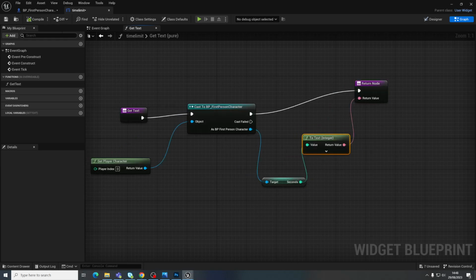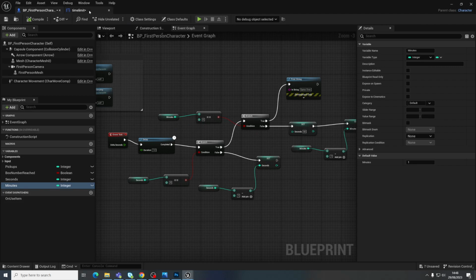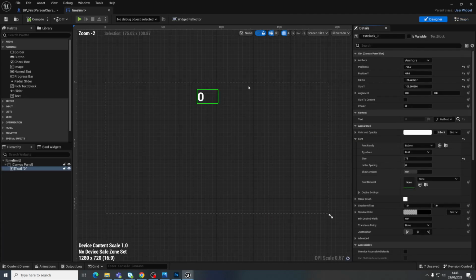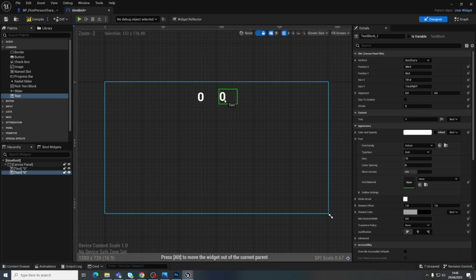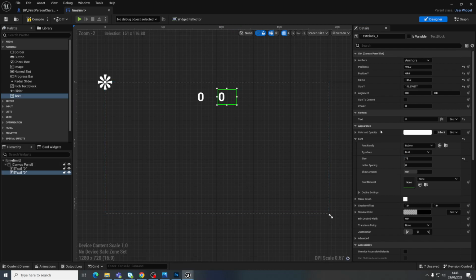That's fine, that's great. So, oops, if I come back to the design again, I'm going to bring in another text block for my minutes. Just change that to 0 again. What size did I use? 75. This isn't going to look particularly pretty, but you guys can jazz yours up a bit. And then we need to bind this one to the minutes.